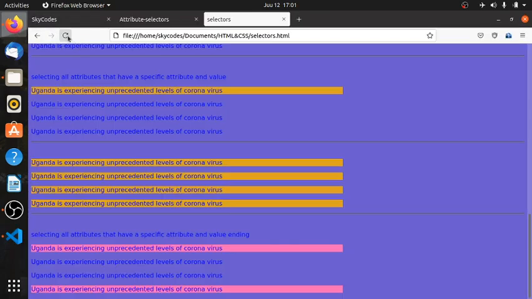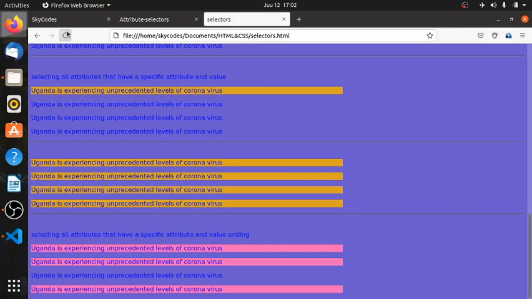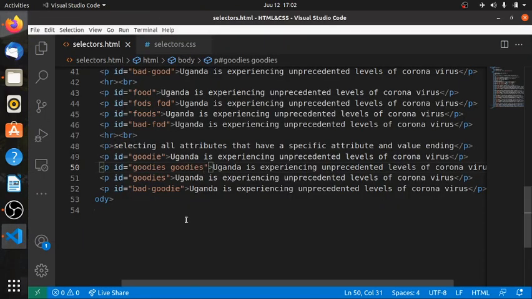So when we go back here, that is what we see, that we are picking goody as long as goody is ending, and this goody is also ending. So if you add goodies, that the goodies are the ones that are ending, then we would be having something like this.